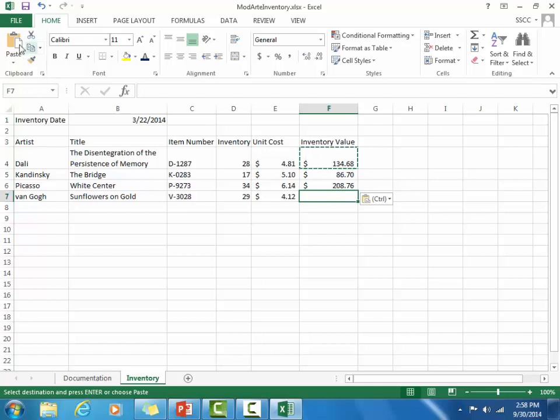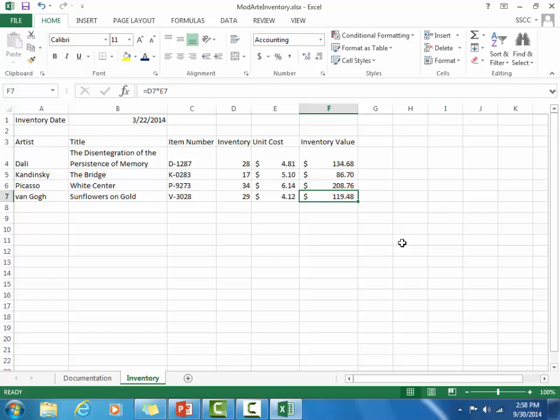In addition to cell references and operators, formulas can also contain functions. A function is a named operation that replaces the action of an arithmetic expression. Functions are used to simplify formulas. For example, to add the values in the range A1 through A9, or to sum up A1 through A9.